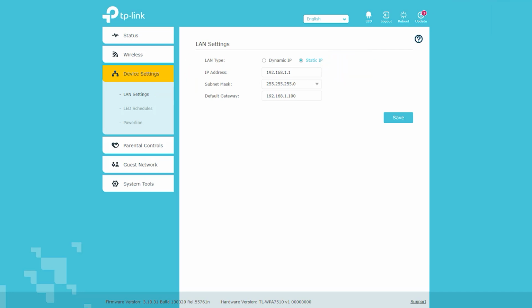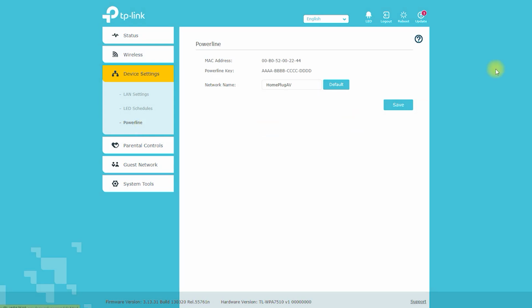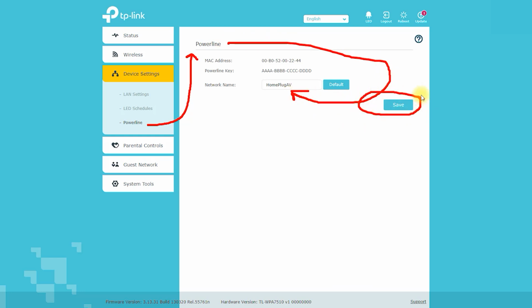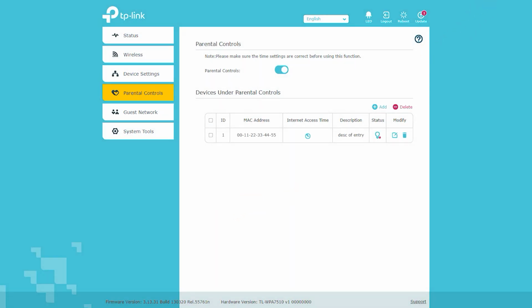Pros. The product offers a high-speed data transfer rate of up to 1000 megabits per second, providing fast and reliable internet connectivity. The device is equipped with 802.11 AC Wi-Fi technology, which provides stable and reliable wireless connection. The product comes with a Wi-Fi clone button that enables you to extend your existing Wi-Fi network with ease.